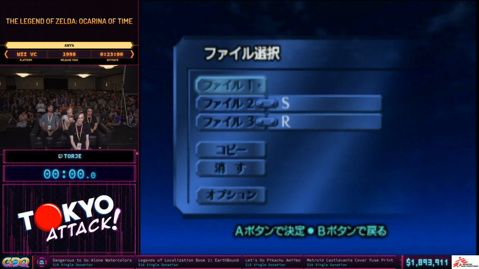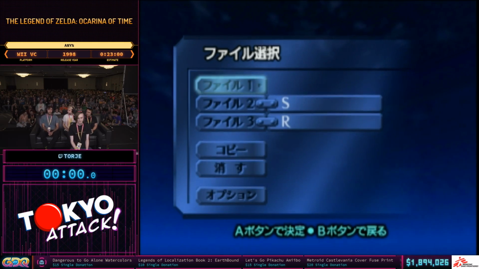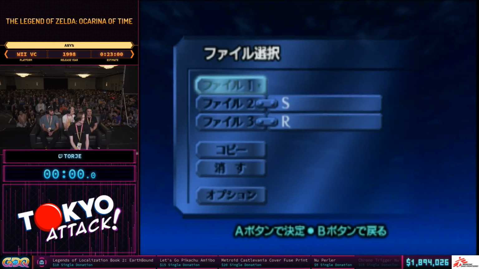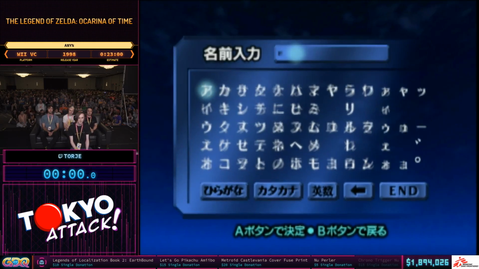All right, welcome, guys. My name's Torje, and behind me I have Glitchesandstuff, who found some of the tricks in this game, and I'm RichardSage. What's up, everybody? And we're going to do an 80% random for you guys.